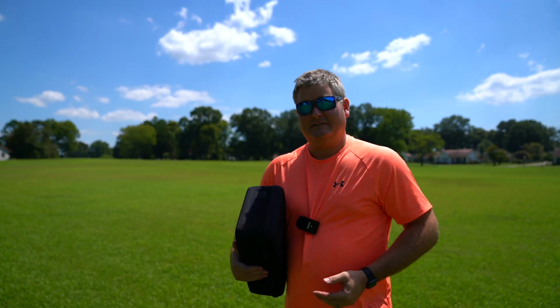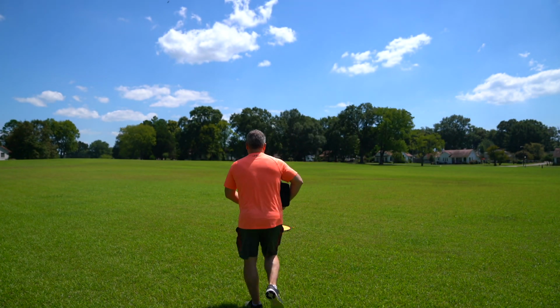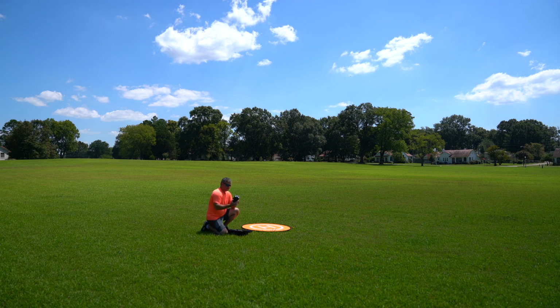I've charged all my batteries. I got my landing pad out, and we're going to go. So the first thing is obviously unfold my landing pad. That's completely optional, but in a scenario such as this, I don't want to land in grass and mess up my propellers on my Mavic 2 Pro when I don't have to. Obviously I already got one battery in it, and in this case I've got 2 extra batteries.